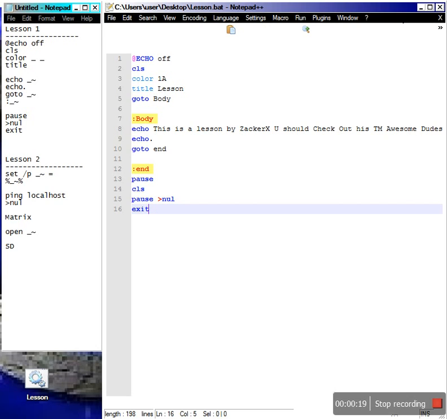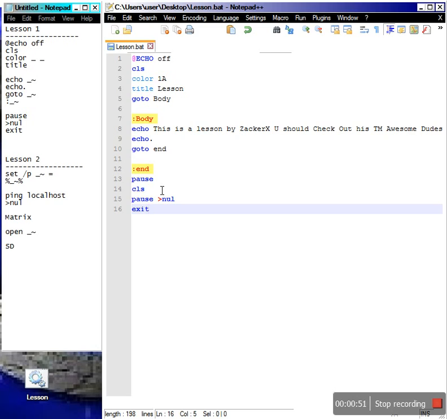Game programming lessons. For some reason, none of this stuff is loading up here. This is weird, just finding out. Okay, so it's cool. Okay, whatever. So what we're gonna do today, over here you see what we're gonna do for lesson 2. You probably won't get any of this.